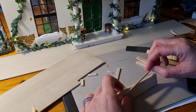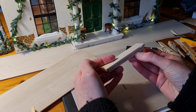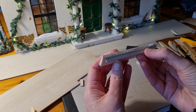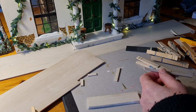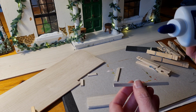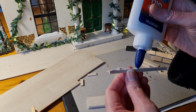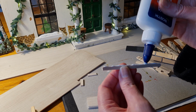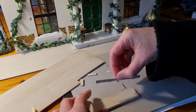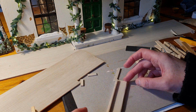I'm just trying to decide what's the best distance. I don't want it to be too close to the edge, but at the same time I don't want it to be too far away. So I think I should have maybe done this a bit longer actually. I don't know. Let's just give it a trial and error. I'm just going to put some glue on it, put it on this bit. Like so, and then just shove it on here. I've got to remember that's one that goes underneath. Okay, good. And hopefully it's just going to sit and dry.